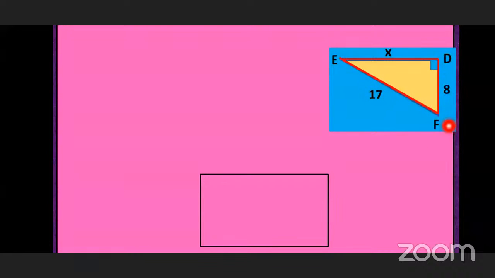I thought it is DF. I was wrong. It is EF. You are right. It is EF because EF is opposite to this. Okay, DF is the base. I got it cleared. Yes, it is EF. So 17 is the hypotenuse. One more thing is there, children? It is the longest side. That also I have to remember, that the longest side is known as the hypotenuse. I will not forget now.